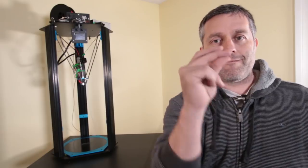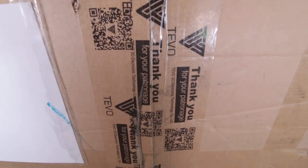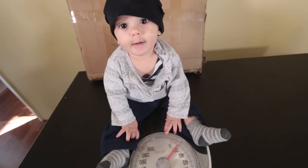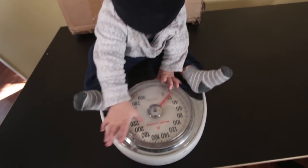In that box is a large 3D printer. This is what it's going to look like when it's fully assembled, but we're not there yet. So the shipping weight on that thing is 55 pounds. To put that into perspective, my 6-month-old baby only weighs 15 pounds, so it's almost 4 of him. It's basically the weight of an average third grader.